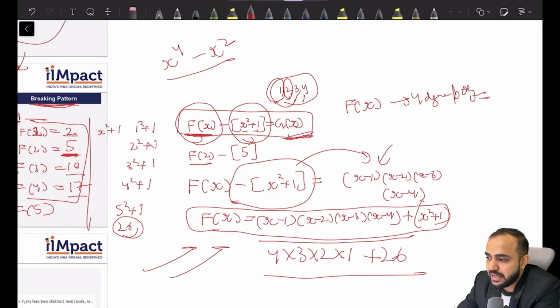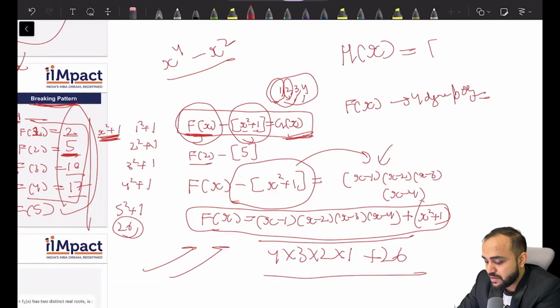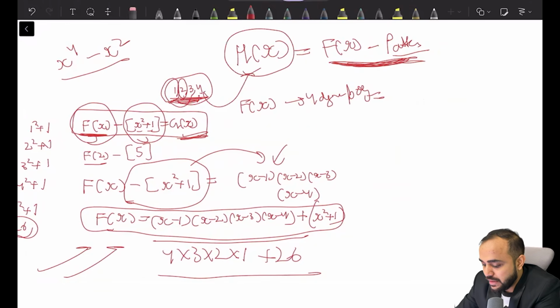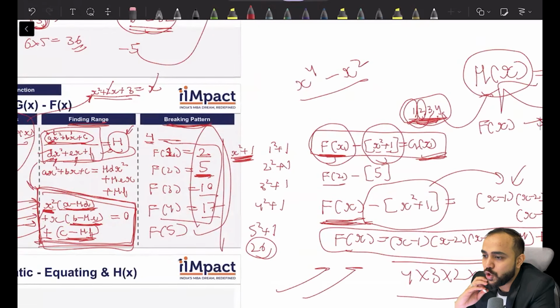The approach is very clear. You find the pattern, you write the pattern, then you define a new function h(x), which is f(x) minus the pattern, and then you know that the roots of this f(x) minus the pattern are whatever the data points they have given. So you then write your h(x) and then bring this pattern back to this side and find your f(x). And then for whatever value of input they have given you, you calculate that. F(5) they have told you, then you calculate f(5).